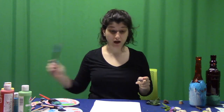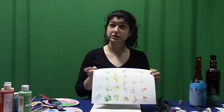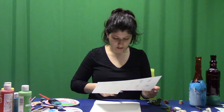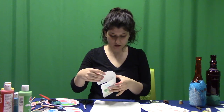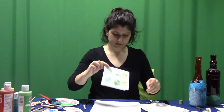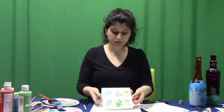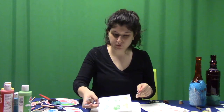Now grab your scissors if you have any on you. Otherwise, it's really easy, you can just fold them in half. But I sort of want to make mine more of a card shape. I'm going to use our seashell prints here that we did. Got a big glob of pink paint right there. I'm going to cut it in half on the print side that I want. I'm just going to fold it down the center. This will be the front of my little card. I could write something on top, or I could just leave it and then write on the inside. That looks really cute. Little something to say, hey, I made you this card. And instead of just writing on it like you would, you've got some sweet prints.